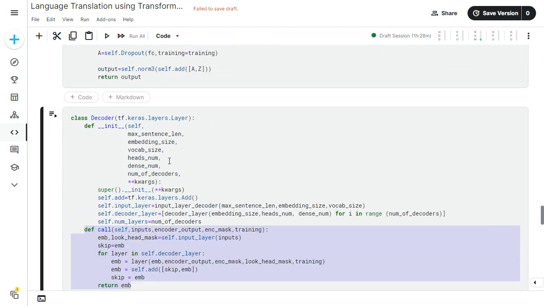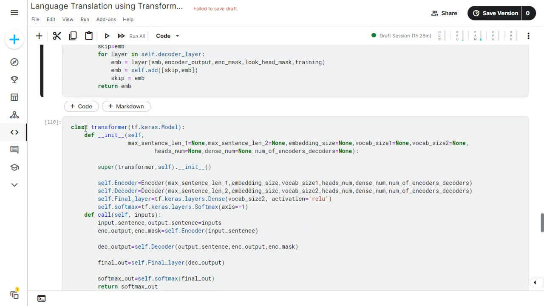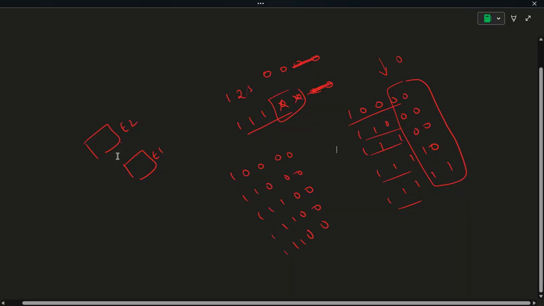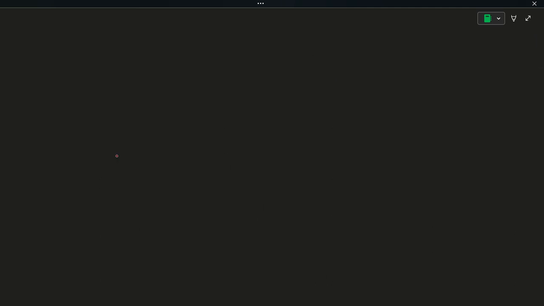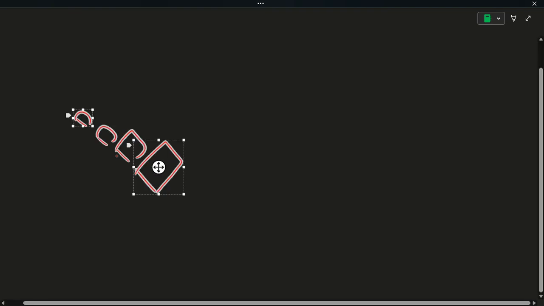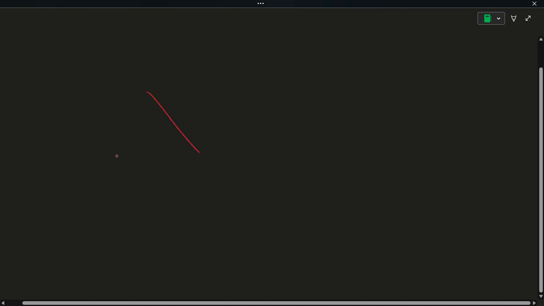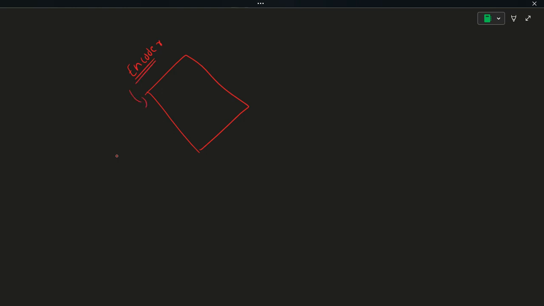So we have created the encoder and decoder layers. Initially we had the input layer, encoders, encoders, encoders. Instead of all this, we have replaced everything inside an encoder block. So if I implement the class encoder, all these things will be implemented. That's what we have done now. And if I write decoder, all this stuff will be implemented.